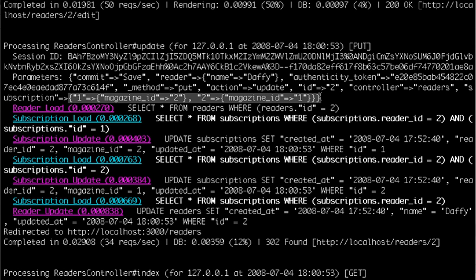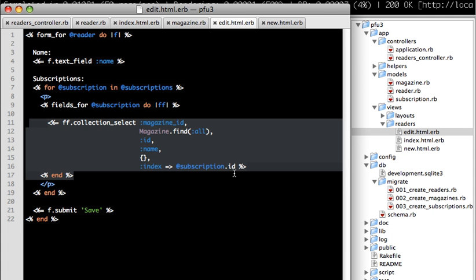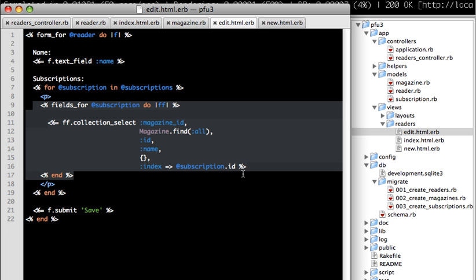It has passed in a hash which contains hashes with keys as the subscription ID that contains the magazine IDs for which that user has subscribed. This is coming from this edit form here, collection select, and we are using the index trick again in order to edit those particular values.